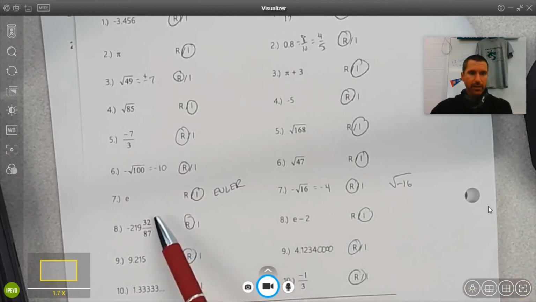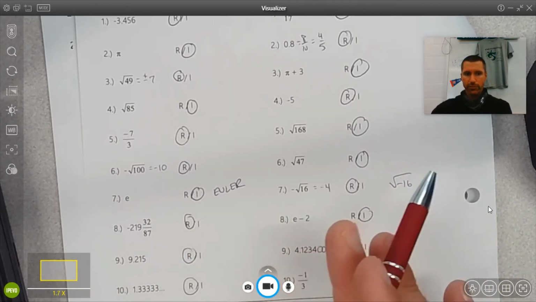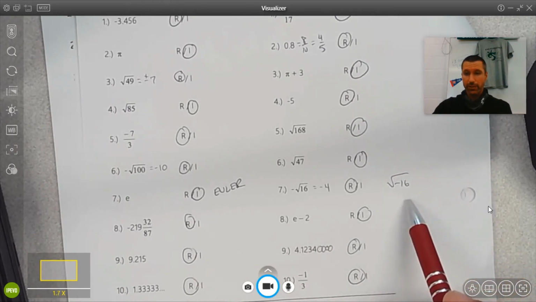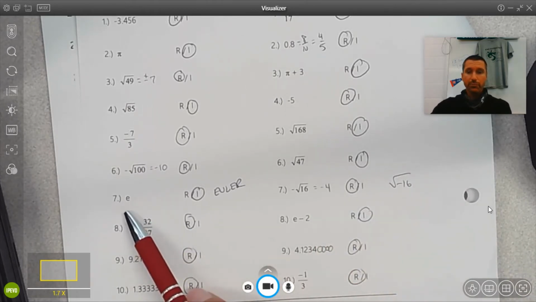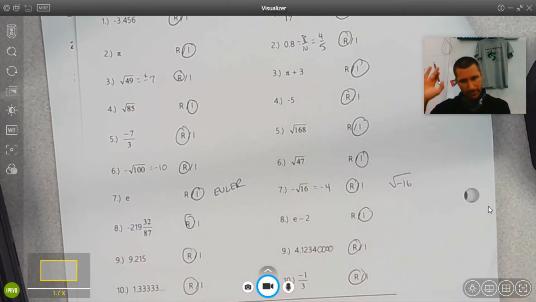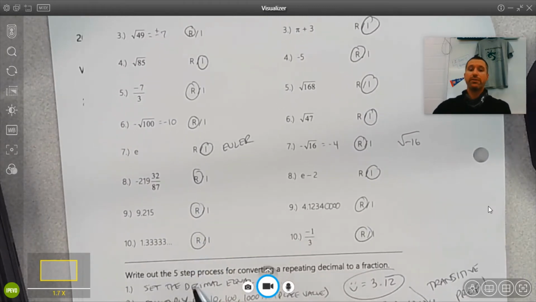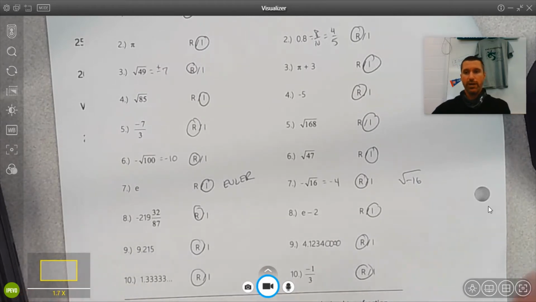That's okay. If the negative is outside of a radical, that's all right. You're just looking for the negative root, in this case, negative 10. We also discussed later on how if it's underneath the radical, that's imaginary and not real. So you wouldn't actually identify it as either of those. Euler's number, we discussed Euler just a little bit in brief detail. Leonhard Euler, thank you. And this is a fraction, so it's rational, and so on. So we just ran through what it looks like to say rational or irrational based on inspection, just on sight.